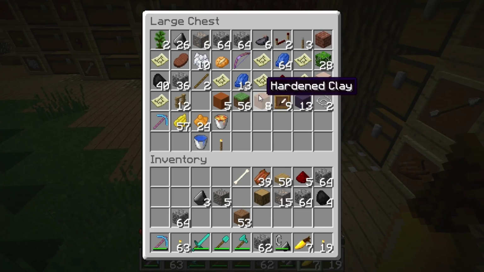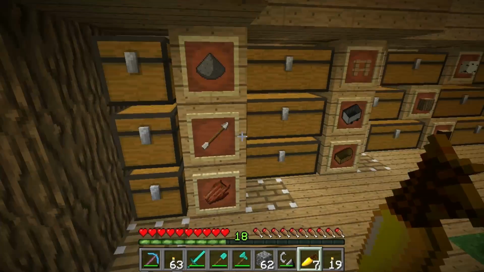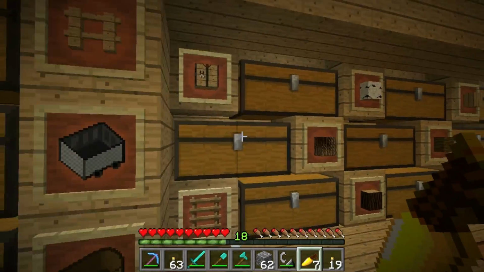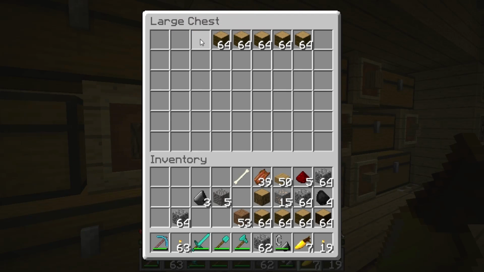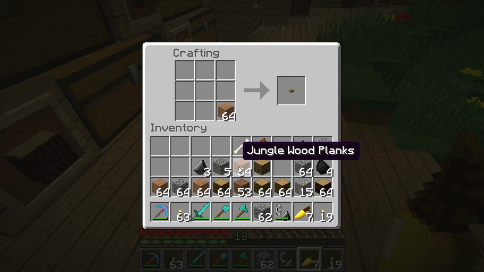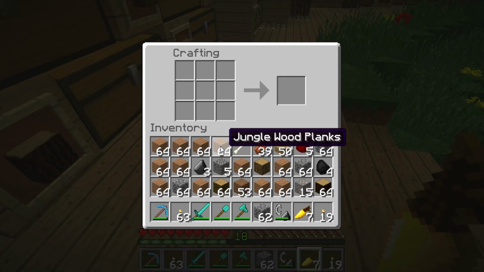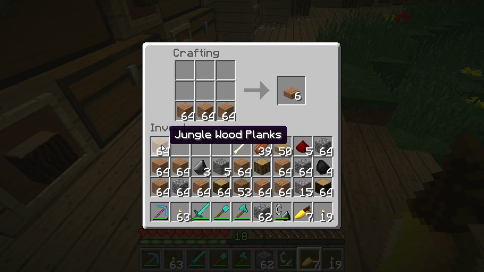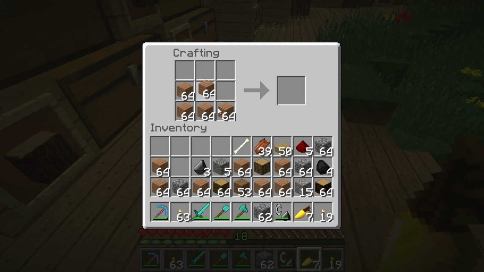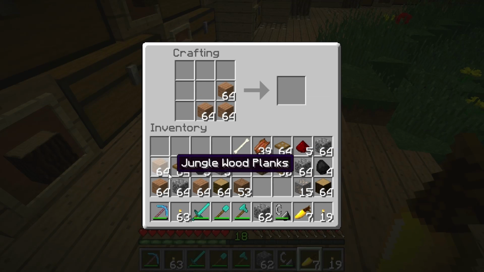I have a ton of wood somewhere. Where is it? Oh, spruce wood. Oh yeah, I can use jungle wood. Got a ton of that. Actually, it's not going to be difficult. I thought it was going to be a pain in the ass, but it's not. And you get... I can't remember how much you get. I think it's two. You get two jungle wood trapdoors every time you make... Yeah, okay. So it's not as bad as one may think.